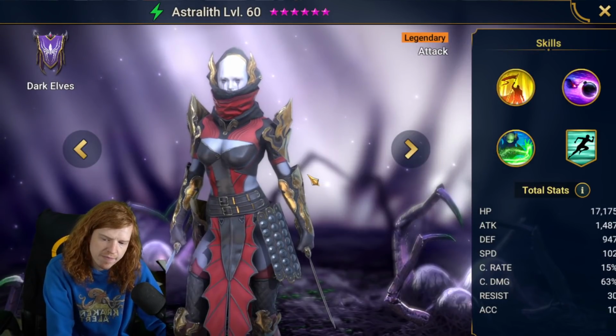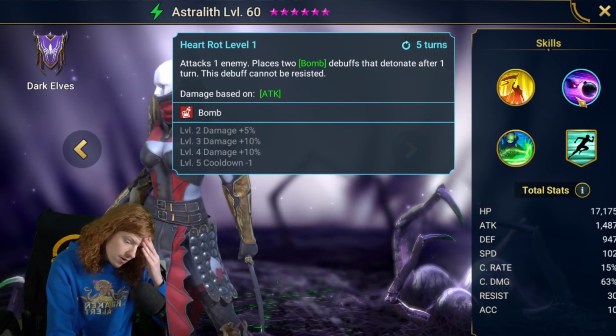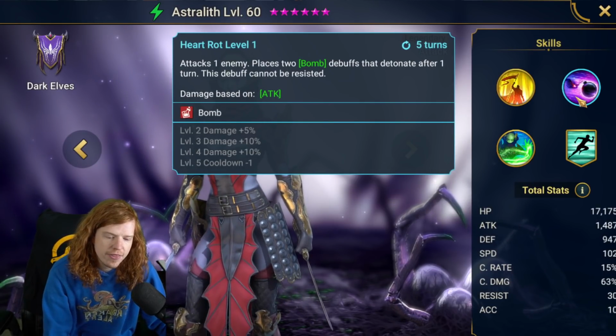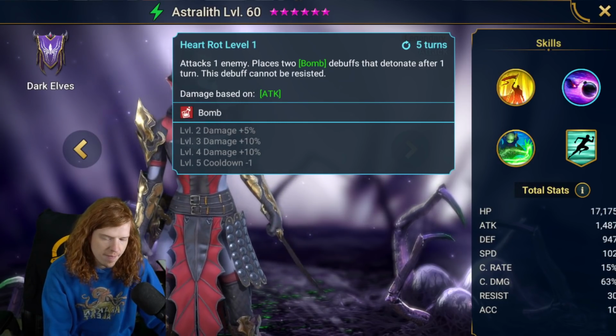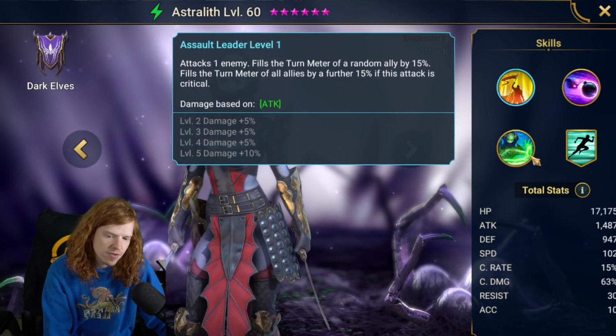Astralith has been a meme for how bad she is for a while, mostly because she's based around bombs. Bombs have not been something that have typically been in the meta. I think eventually that could change, but it's not going to change unless they add something about bombs itself to be changed. The fact that she can fill turn meter is pretty great.